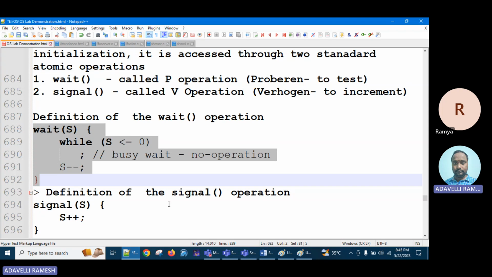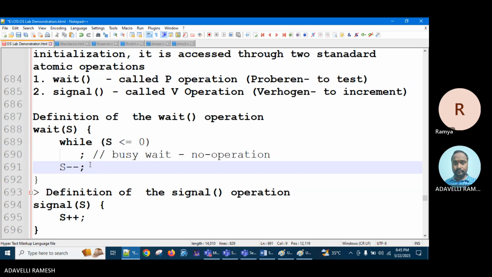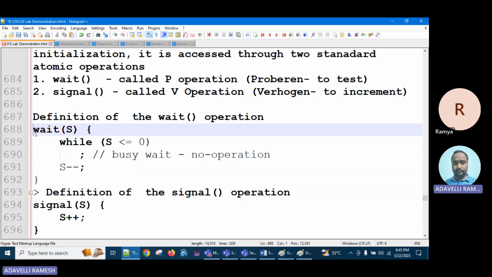So what are the three conditions? The S variable, that is the semaphore variable, must be modified only with wait and signal operations. Second, when wait is performed, the testing of the S variable and the decrement both should happen in the same context without an interrupt. Third, the S variable should not be modified by wait and signal at the same time.